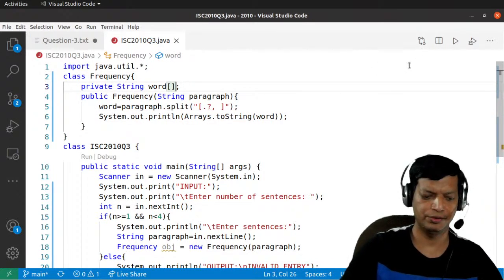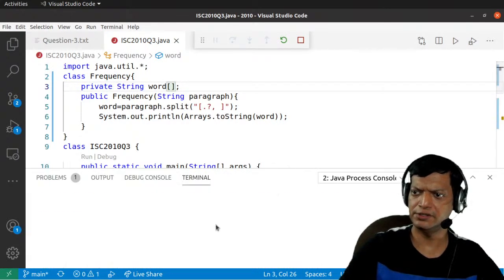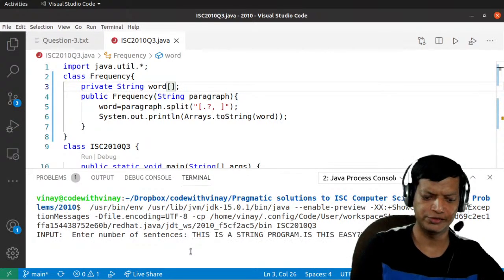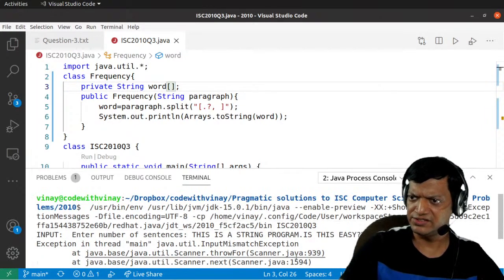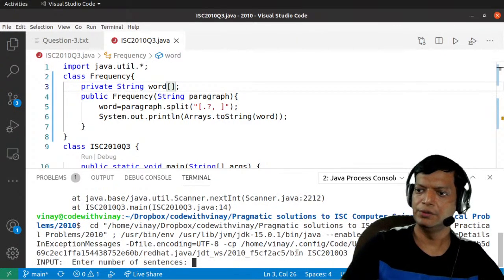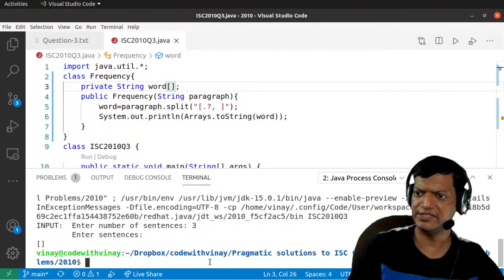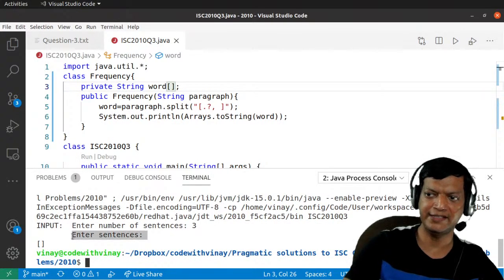So if we run the program now, see what happens. It will ask us to enter the word, and then I'll just copy paste that sentence which I've already copied. So I'll say Control Shift V over here, and oh, there is an error. Let's see what the error is. So first we have to enter the number of sentences. Hold on. Oh yes, I gave the wrong input. Sorry. So that was our error. So we'll just say 3 first over here. We press enter, and then it is finishing automatically. Why? Because 3 was followed by enter, and then it took the enter as the sentence over here.